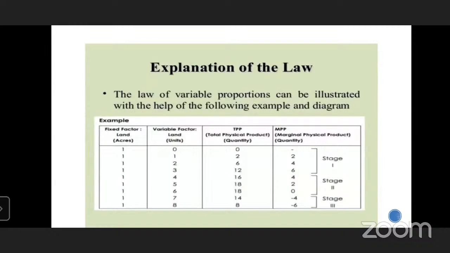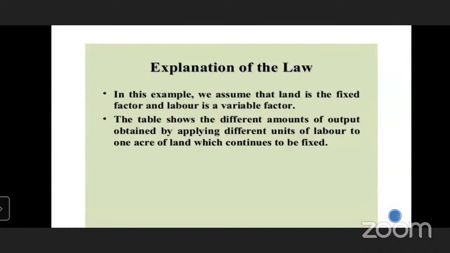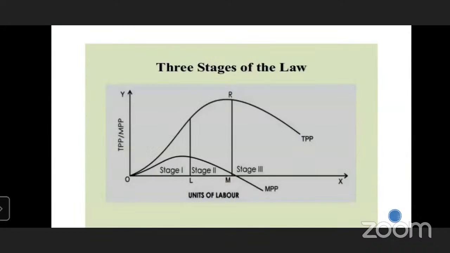Okay. So since it analyzes the effects of change in factor proportion, it is called the law of variable proportion. So this is the table for the first one. Okay. So starting, you can see it is increasing, then it is constant, and finally it is decreasing. So this is how we have to do. And I already gave formulas in the beginning. So you can see the change in TPP, like 2 minus 0 divided by the change in labor, MPP is 1. So 2 by 1 is 1. Similarly, all are there, okay? So this is the diagram. Those who felt that the first diagram is not clear can refer here also. Fine.